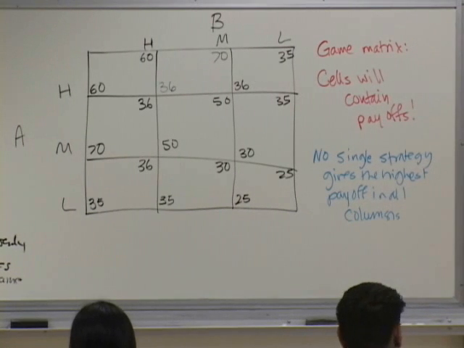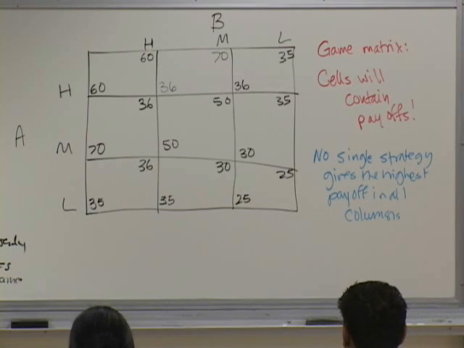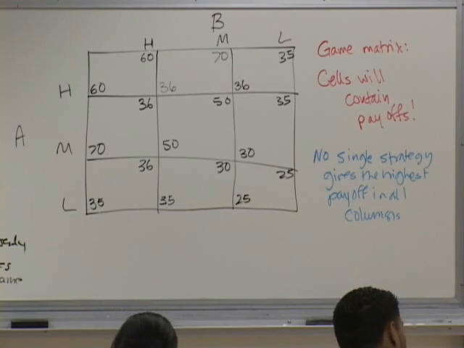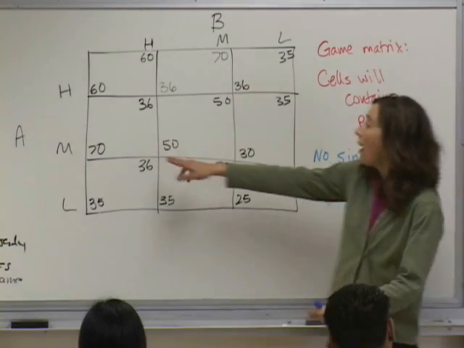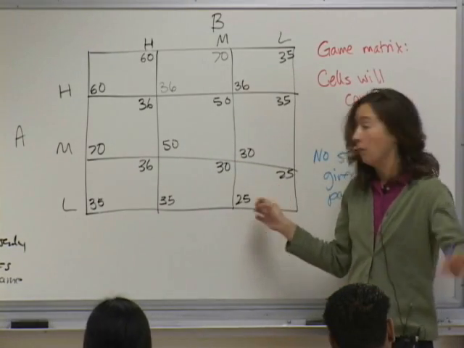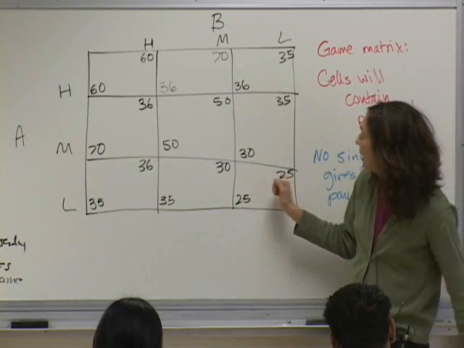Reza. Medium is always better than low, and that is right. That's germane to the next point that I'm making. It doesn't make it a dominant strategy. And this is the thing that was the same on Tuesday. On Tuesday, if one strategy dominated the other, the dominating one was the dominant strategy because there were only two. Now, it's possible for medium to always be better than low. In fact, it's absolutely true that it is.